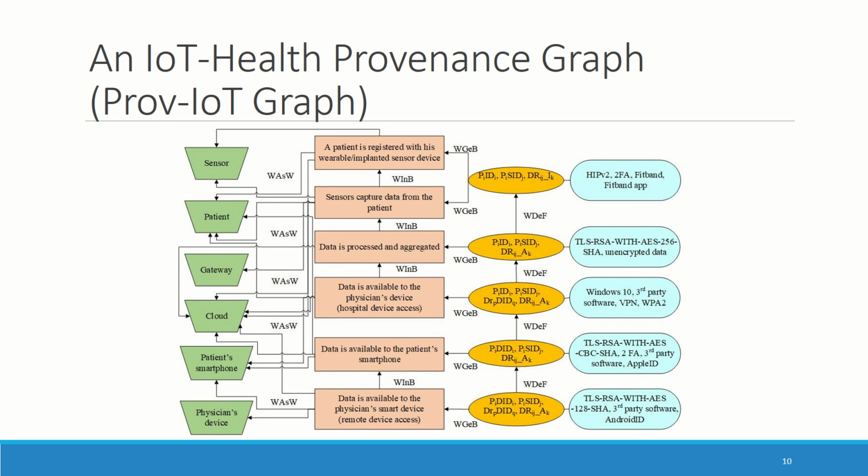There are different considerations for this, right? For example, how can we check the layer-wise security vulnerabilities and assess the relevant risks? For example, during the first activity, John's identity might not be properly linked to the sensor and a malicious user may assign the data to a wrong identity. In the second activity, it is really possible that a malicious user might try to manipulate the stored and forwarded sensor data. While the Prov-IoT provenance graph will not guarantee security, this is really important to understand: the proposed Prov-IoT model will not guarantee the security. But by adding security metadata, it documents the security controls used at each layer so that the relevant risks can be assessed.